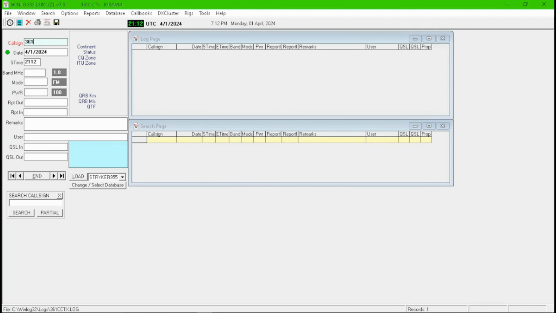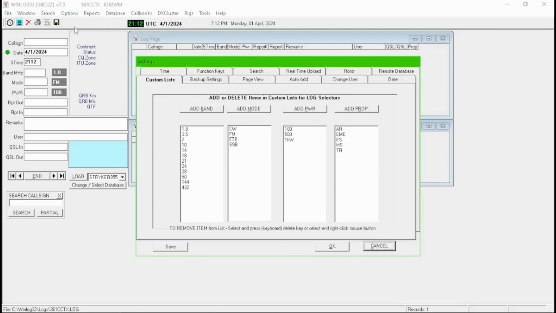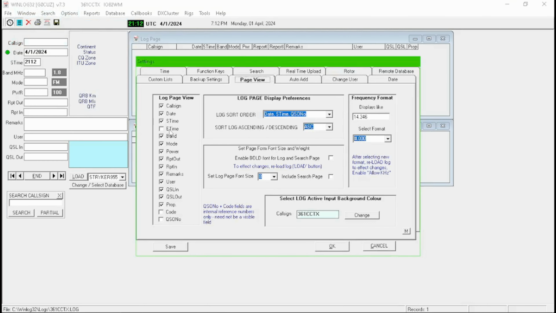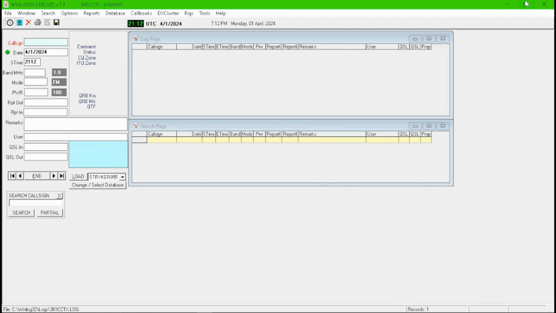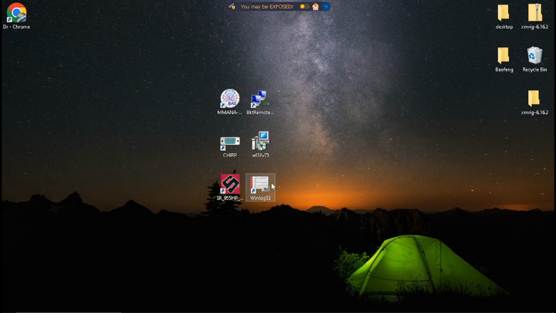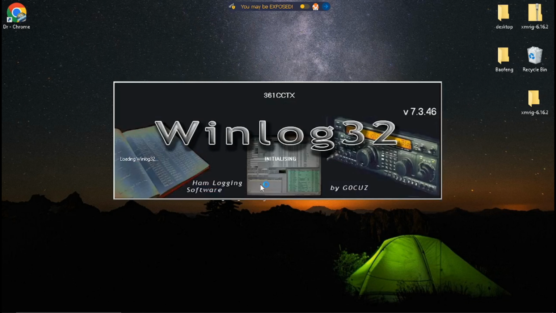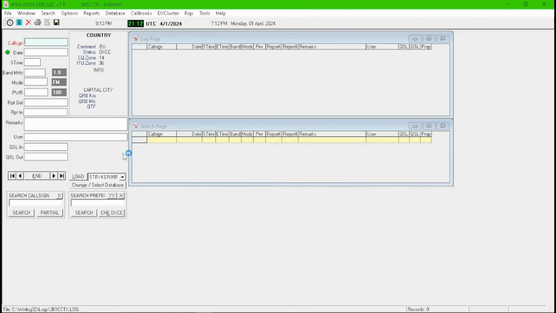Now it should update with the start time and end time, which it didn't. So let's just go back into our settings and see if it actually stuck. Page view. So it didn't stick right there. So again, right here we're going to hit save. Hit OK. And now we're going to close out, and hopefully it's stuck. This is the tricky part, it's actually getting the settings to stick.